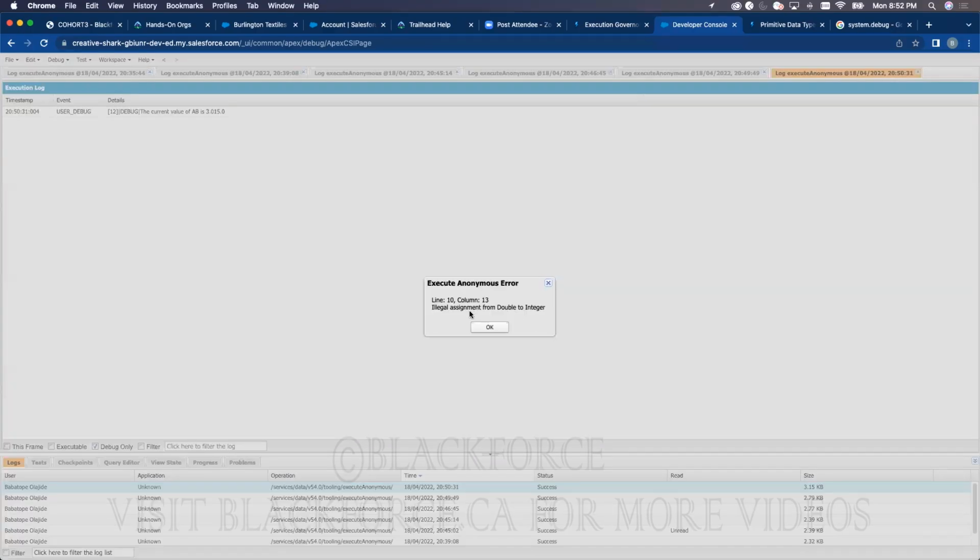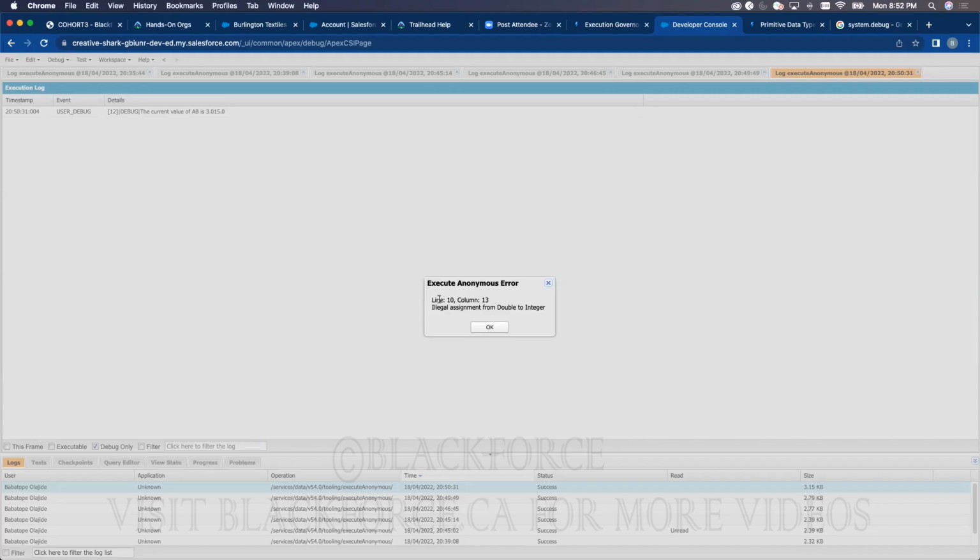You see, illegal assignment. If you understand data type, you should be able to resolve any error code that has to do with an illegal assignment. Illegal assignment is you analyzing your code and finding out where in this code am I having an issue?